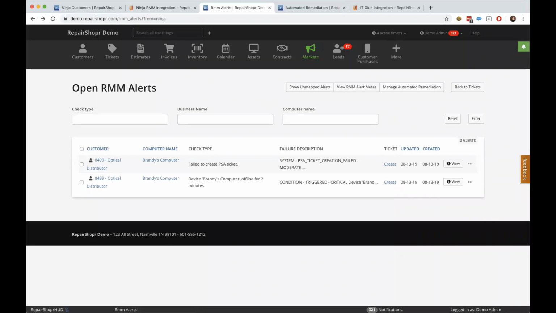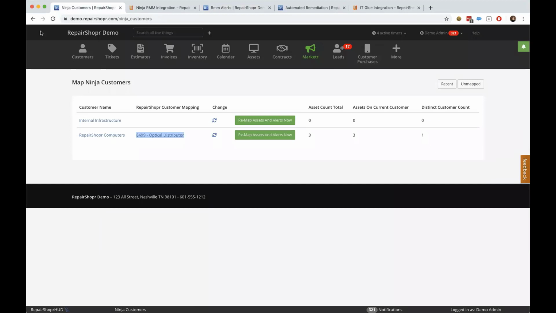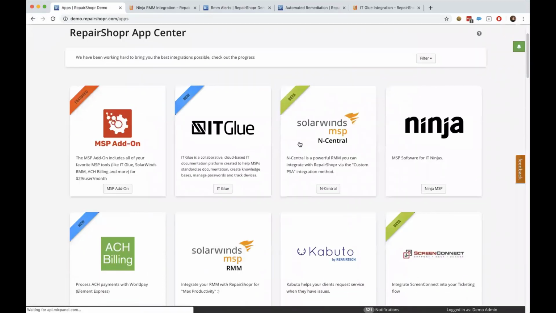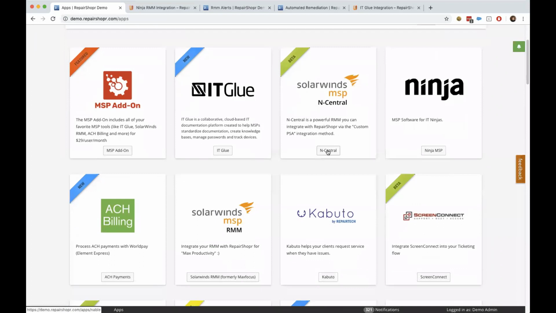So at this point here, if you have any additional questions about any of the other RMM integrations, definitely let us know. There are, of course, slight differences on the other end there, but they are all doing the same similar features. And so if you have any other questions that we can highlight there, we will definitely take a moment to do that for you. Just want to show this off here.